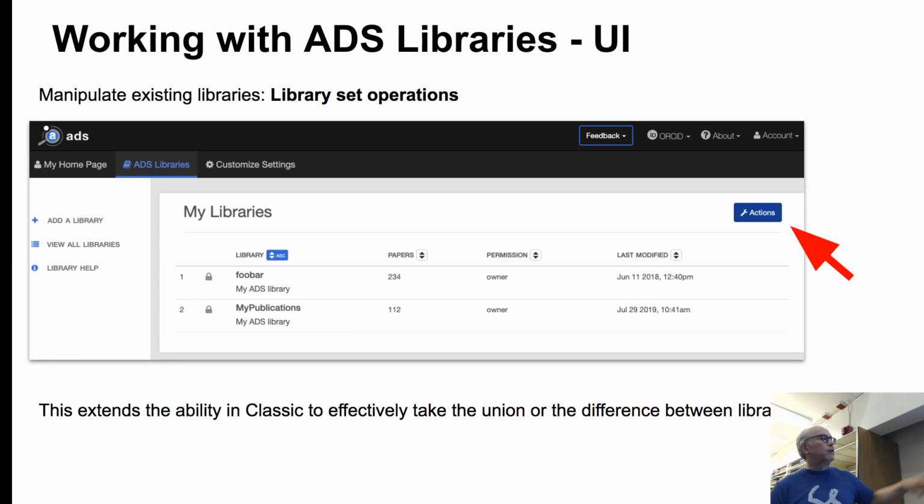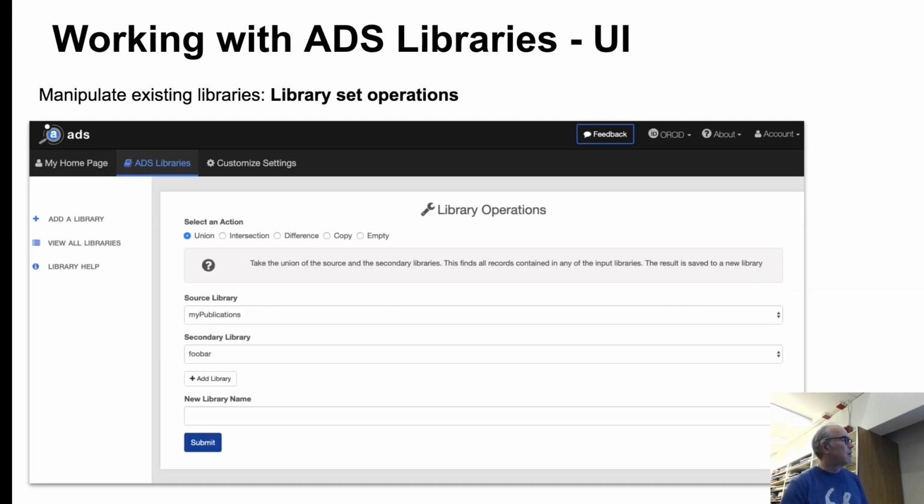And so when you're in the overview of all your libraries, there's an Actions button in the upper right, which brings you to a new menu where you can select a source and a secondary library, or you can even create a union of as many libraries as you care to add together, or you can select intersection or difference.